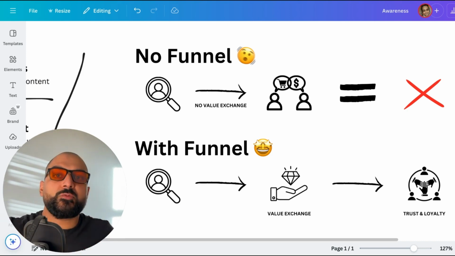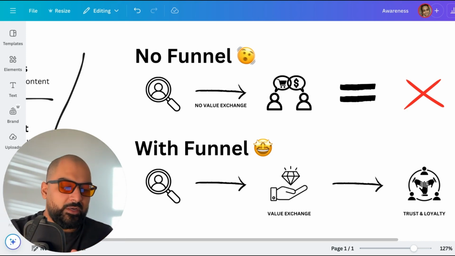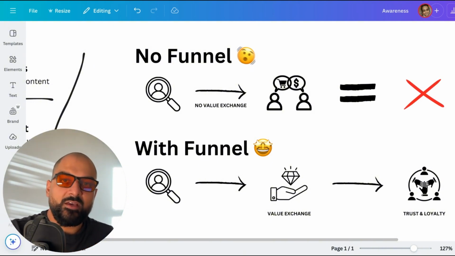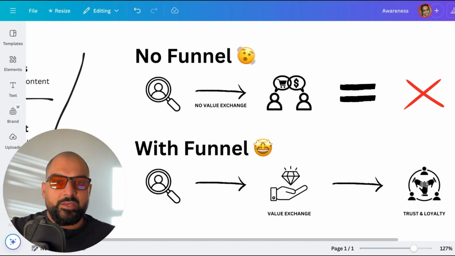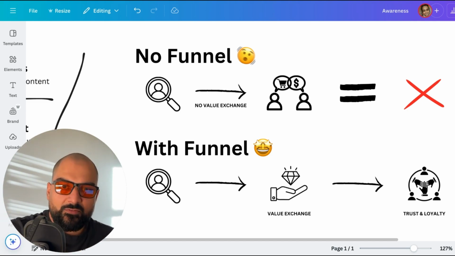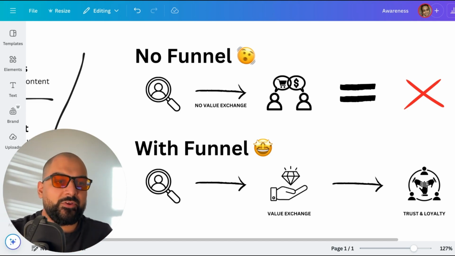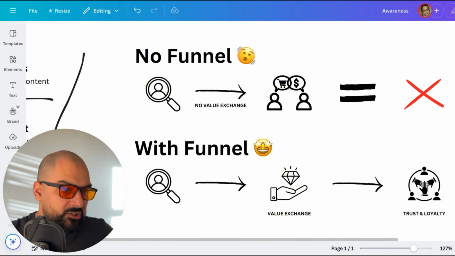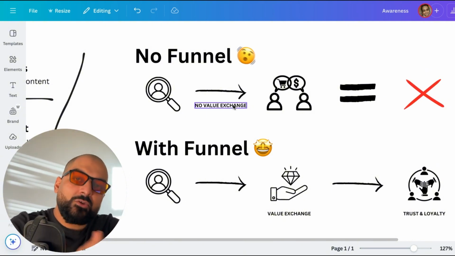Let's say you're making a huge purchase. You go to your local supermarket, let's say, and you're buying a $1,000 TV. You're going to ask the sales rep, what's the TV like? What experience do customers have? How popular is it? What's the refund policy like if I don't like it? There's all these questions you need to ask before you purchase it. That's what's going on. That's what you call value exchange.